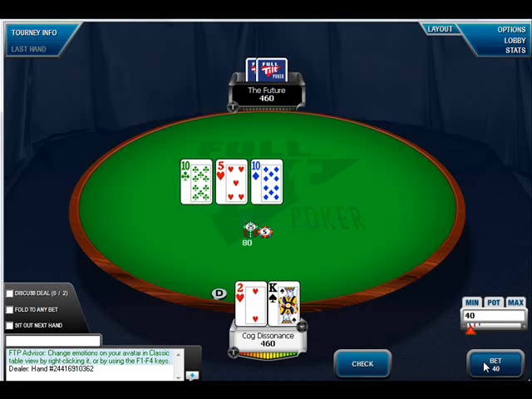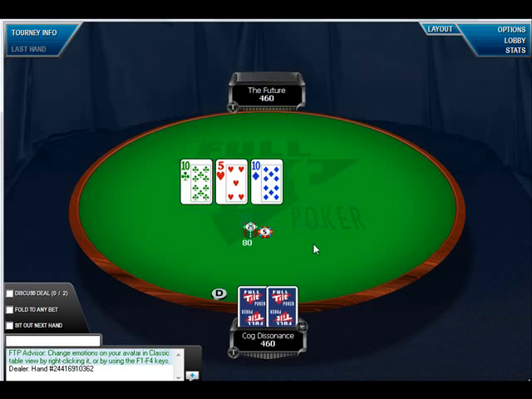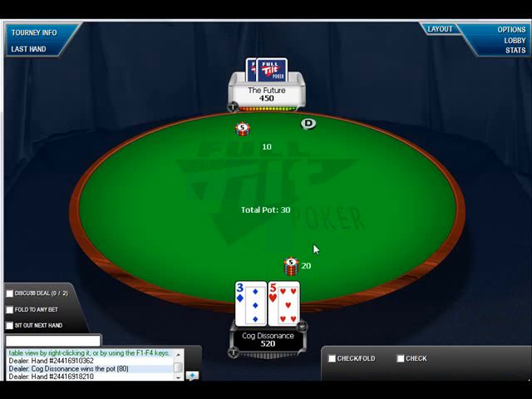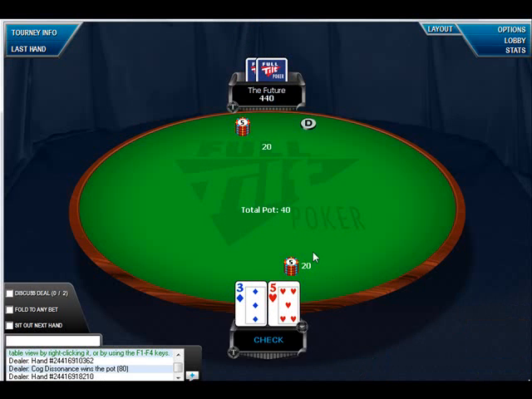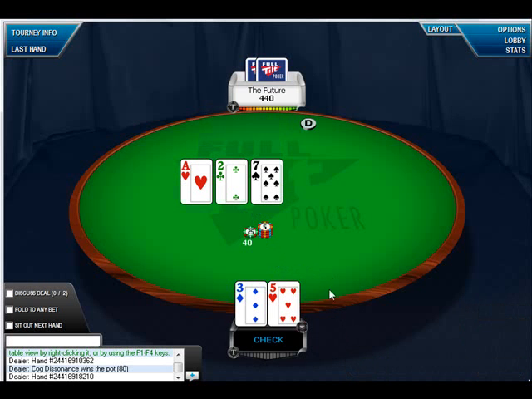Alright, dry board because it's paired, so we're going to c-bet. And he folds, so that's good. He's not going to give us trouble on the paired boards, I like that. And he's a limper, which I also like. Get a free chance to see some flops.